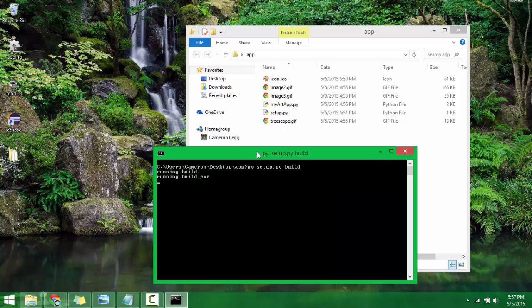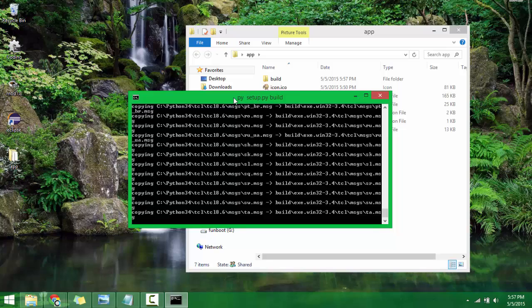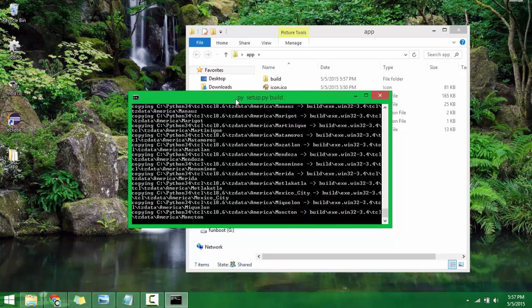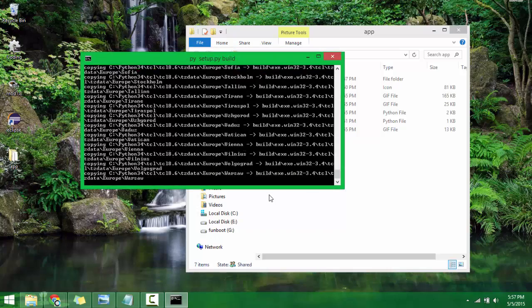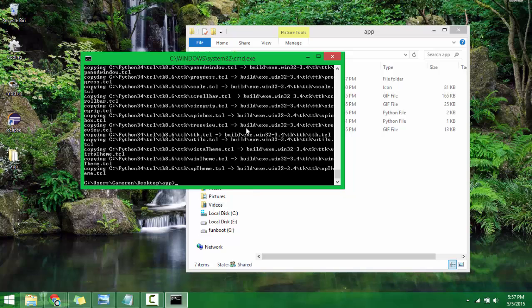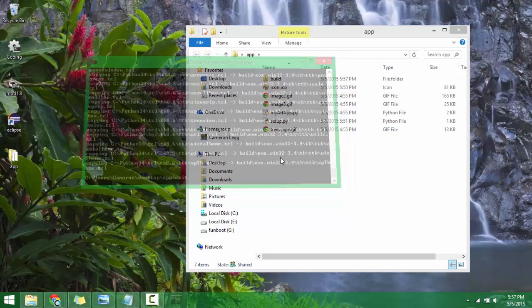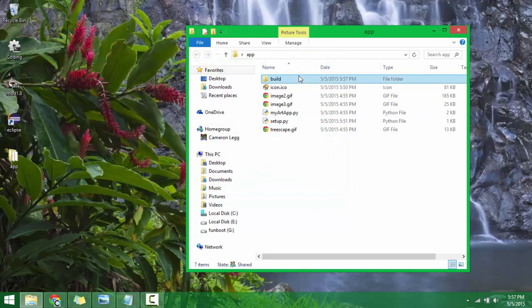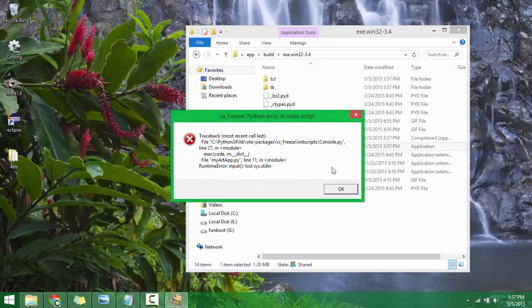Now it's going to begin the build of our program. So as you can see, it's importing all those modules and also compiling the code. So looks like it's done. It may take longer for you guys, may take shorter, doesn't matter, okay? So now it's going to be in here, and check this out. You ready? Oh boy.